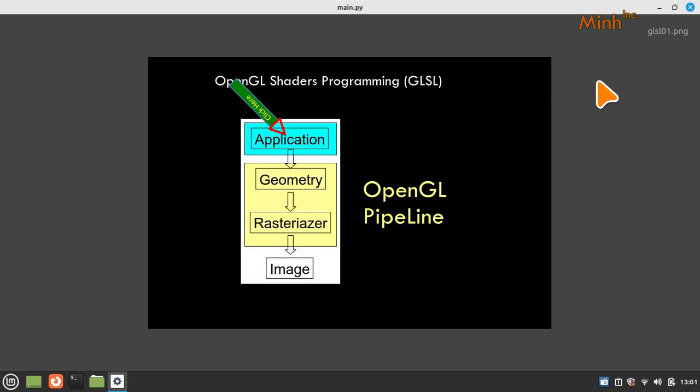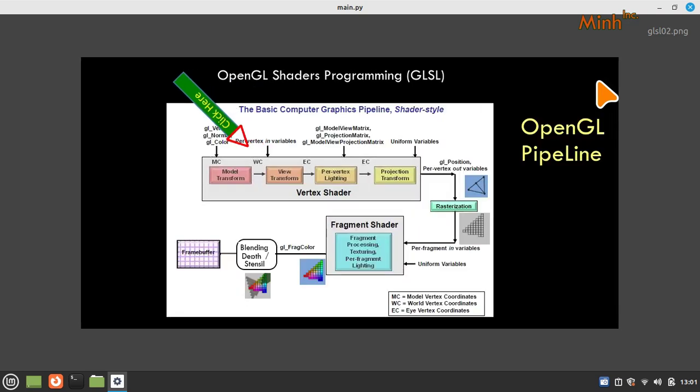First we have vertex, normal, color. This is the vertex shader, where we do all the transformation. Then we come to a shape with transformed vertices along with primitives.